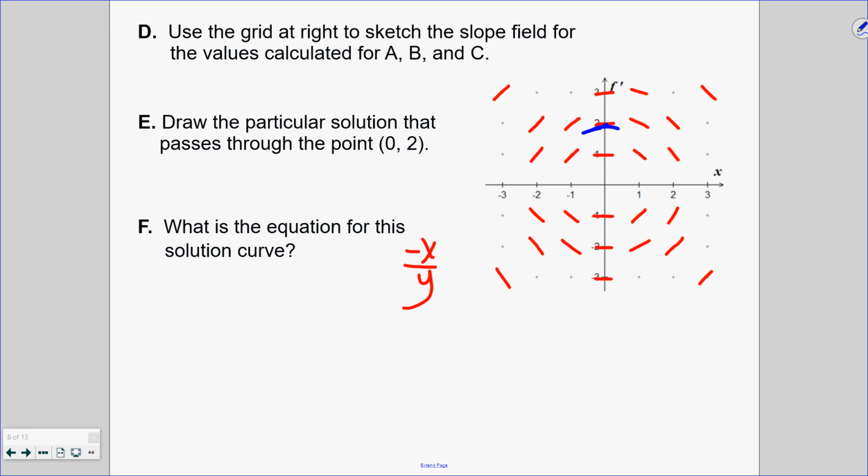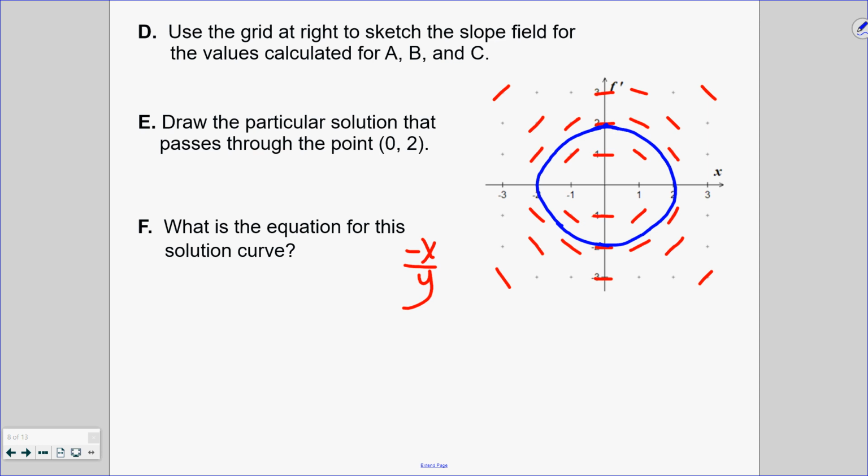So you just imagine if this curve is going along, I can kind of see how I would get, and I can see the symmetry in the solution, so I can kind of tell that too. I can kind of see that I would get a curve like this. You can sort of visualize how all of those little segments I've drawn would be tangent to that solution. So that's basically how we do that.